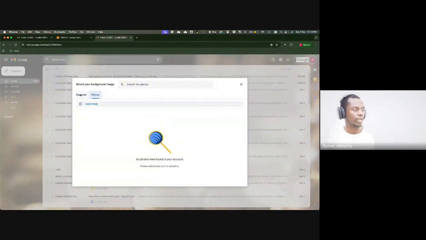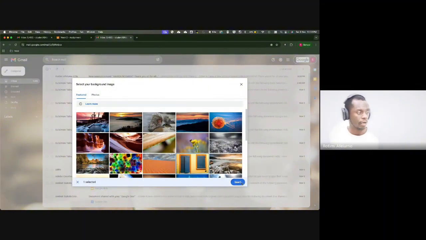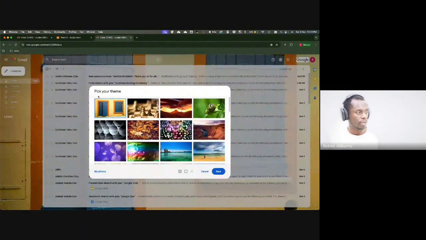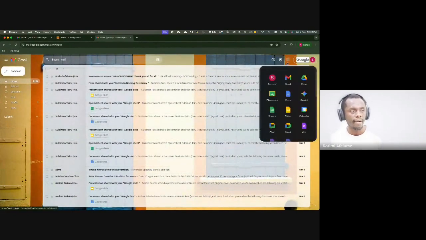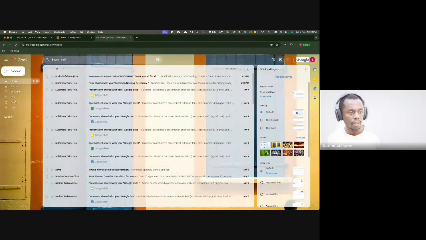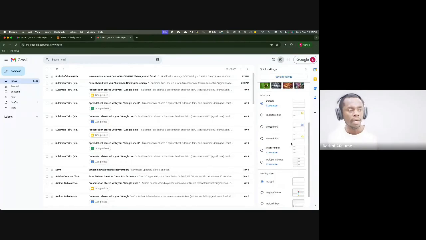There's no photo. So you can add your personal photo as the background of your email, and it will use that one. So that's that. Now, let me just restore it back. Okay, I put it back to the way it used to be.